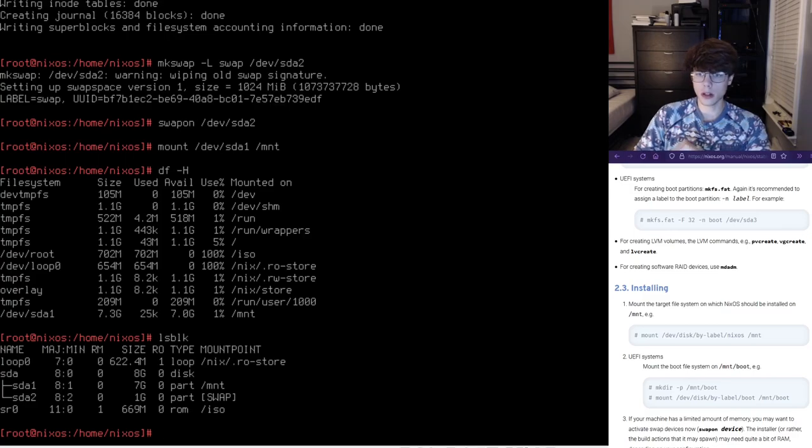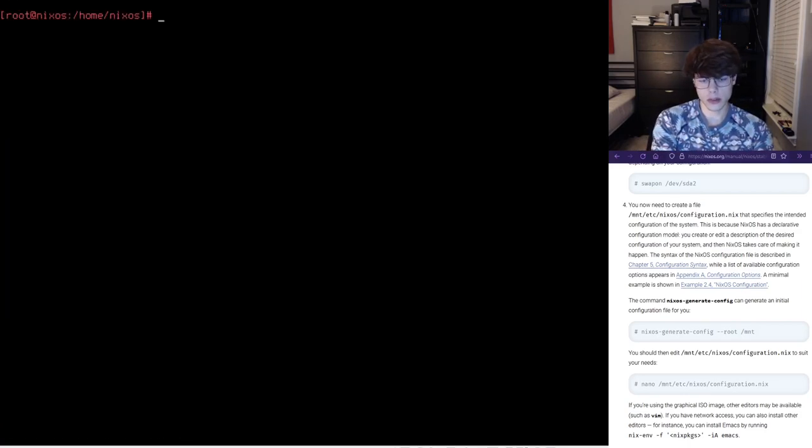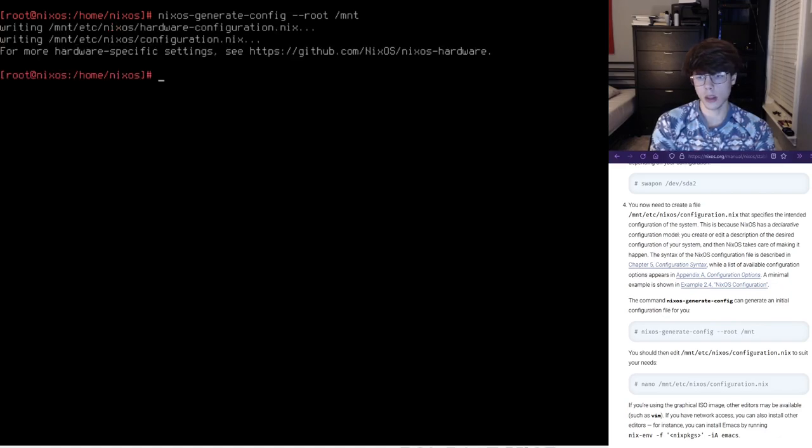So we've got all that configured, and now it's time to actually install NixOS, right? So it's got this really neat command. This is kind of where you do have to follow the manual, because there's no way you would have known this command going into this. It's going to be nixos-generate-config, with the flag --root. You're going to put that into /mnt, which is that sda1 device, right? Once you're there, it's going to recommend you use nano, but I'm kind of a Vim guy, so we're going to do vim on /mnt/etc/nixos/configuration.nix.